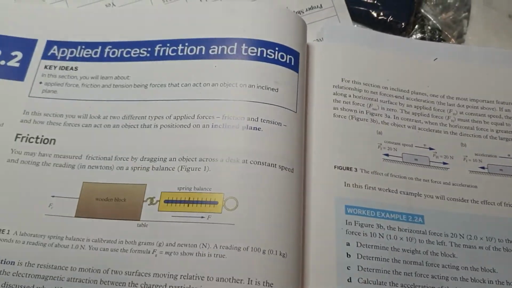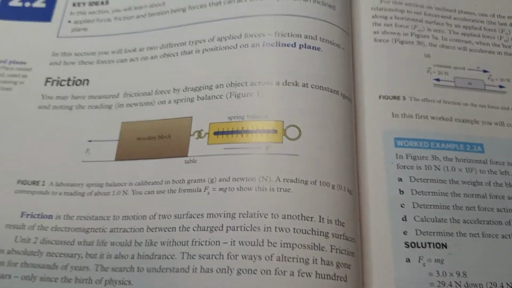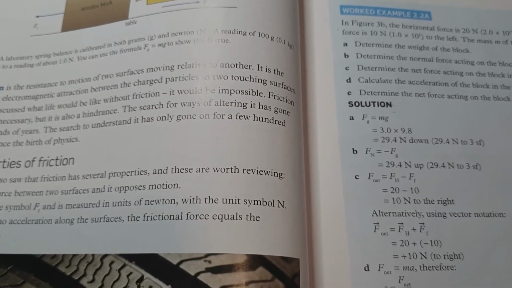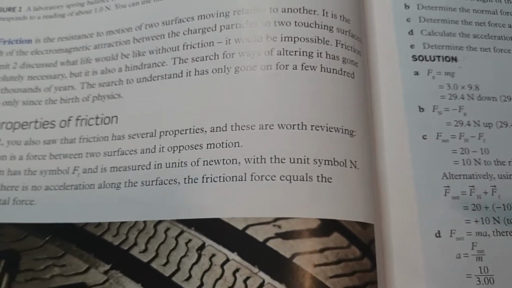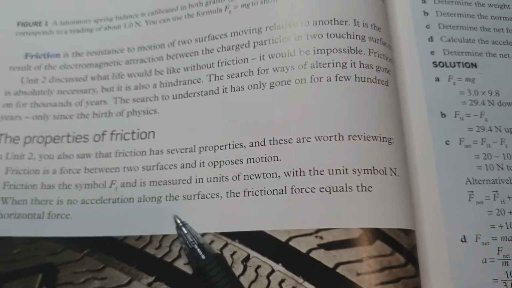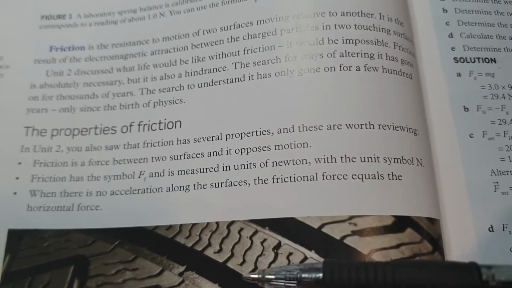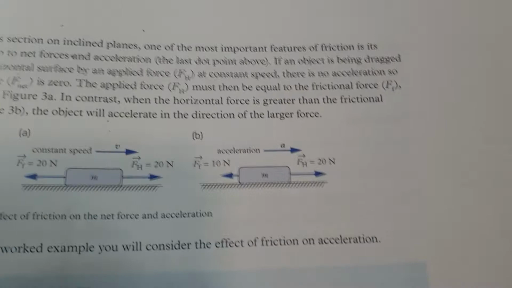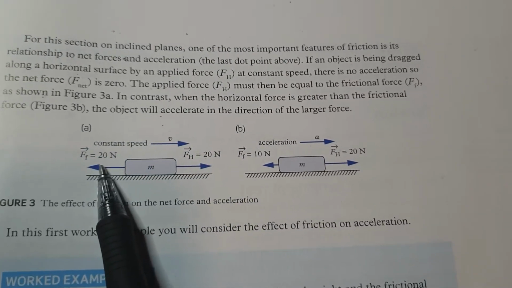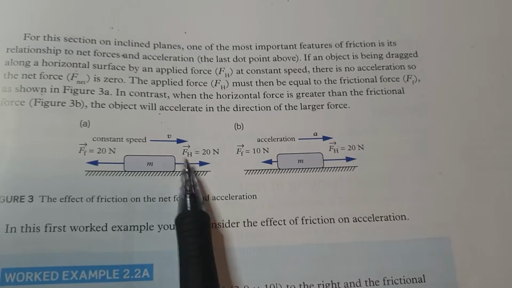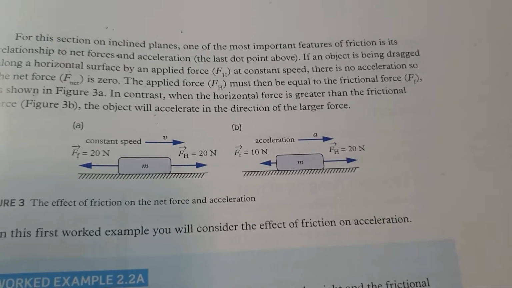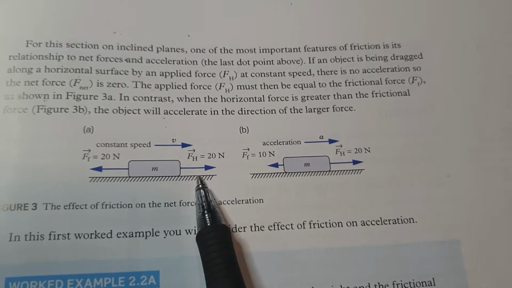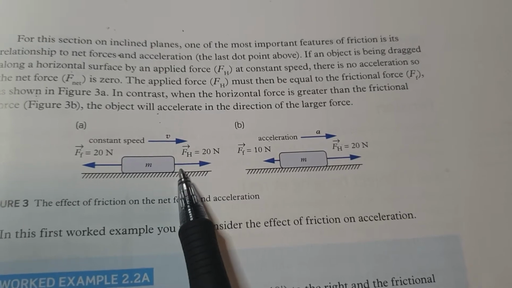Friction and tension. The main thing about friction is it opposes the motion. It's a force, so it's measured in newtons. If there's no acceleration going on, that means whatever force is pushing it and the frictional force which opposes that motion are equal. You've got to have a net force to get acceleration. So over here in these little diagrams, the force of friction is the same size as the horizontal force. So that will be a constant speed, or it might be at rest, might not be moving. That's still a constant speed. There's no net force there because they balance each other out perfectly.